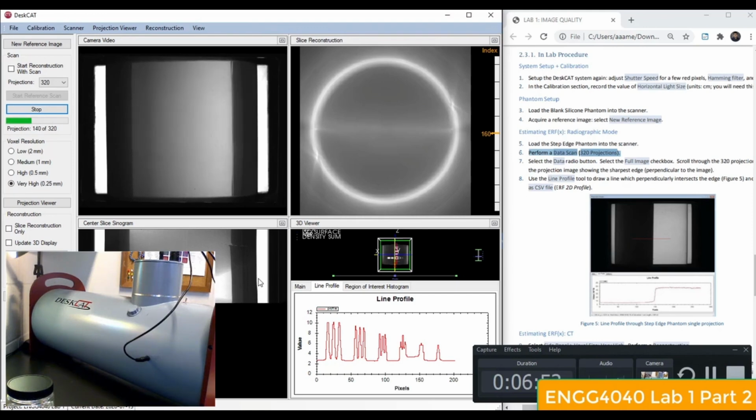You'll see very soon why it's called a step edge phantom. I'll show you that very briefly.